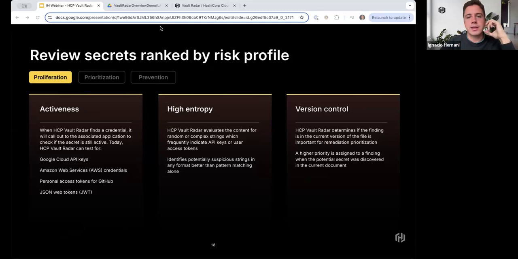We also take a look at the structure of the secret. We can then determine what type of secret it is, and related to that, how risky it is for it to be exposed.